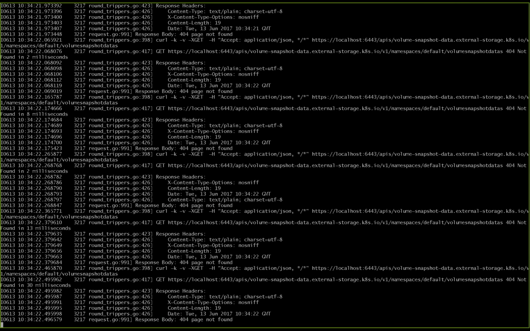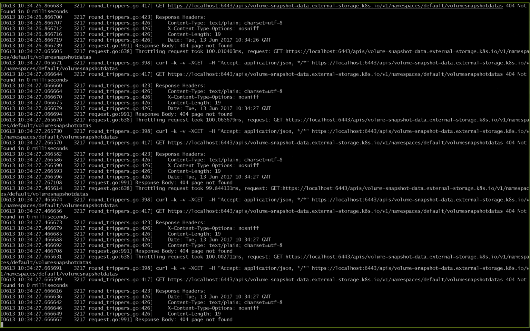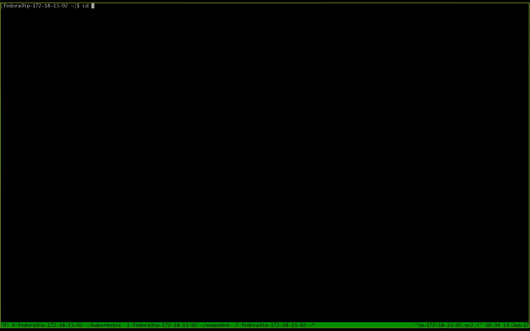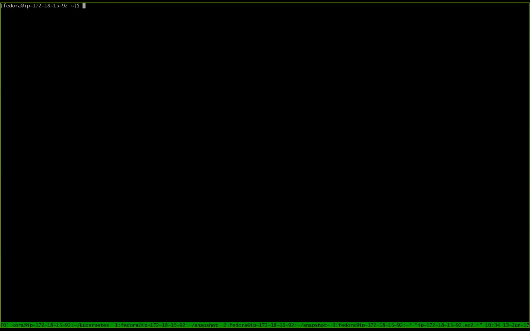Another component is the external provisioner, which again enables us to get to the data on the snapshot, and we're using persistent volume claims for this. So the snapshot provisioner is taking care of a special storage class of PVCs, which then are promoted or turned to PVs pre-populated with the data. So I now have the Kubernetes single node cluster running. I have the controller running. Now I'm starting the provisioner. So everything should be okay. They talk to the Kubernetes API server.